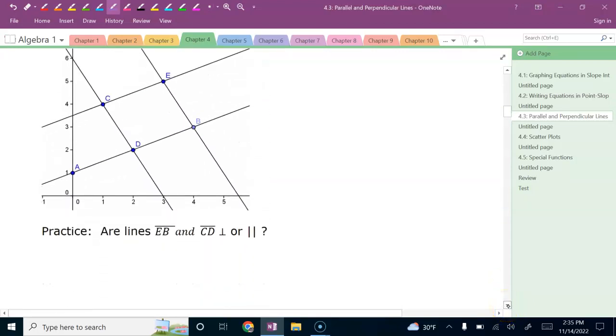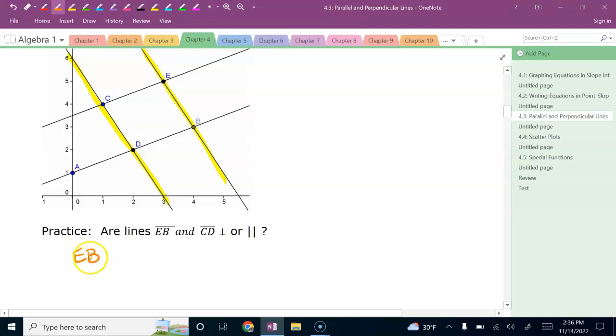We've got several lines entwined in this one graph here. They want you to decide if the lines are parallel, perpendicular, or neither. So we're going to do this first one together, and then you're going to try one on your own. For this first one, they're comparing lines EB and CD. So that would be these lines that I'm highlighting in yellow. Now you might already have an assumption that those lines are parallel because it doesn't look like they're going to cross. But let's do the work to find the slope to see why they're parallel.